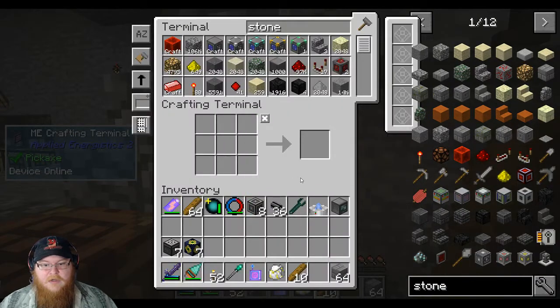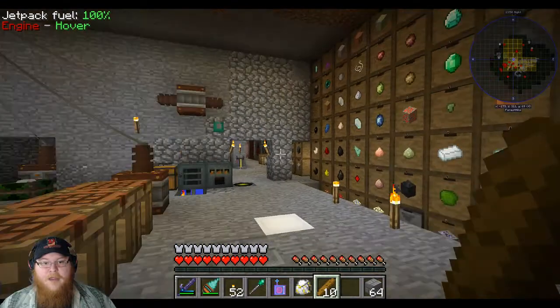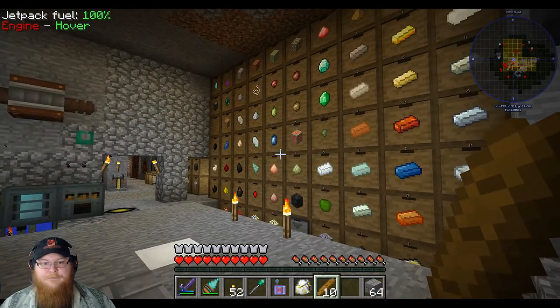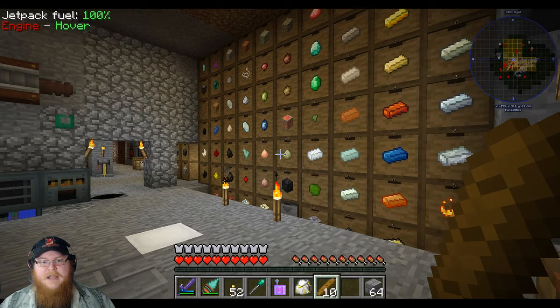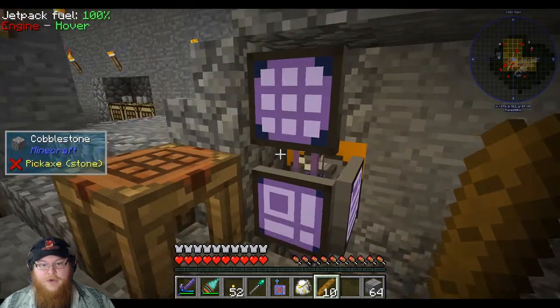Thank you very much. And then, let's see, what else do we need? We're going to need a way to get our inventory to... Because we're going to need 2 things. We're going to need soul sand, and we're going to need wither heads.